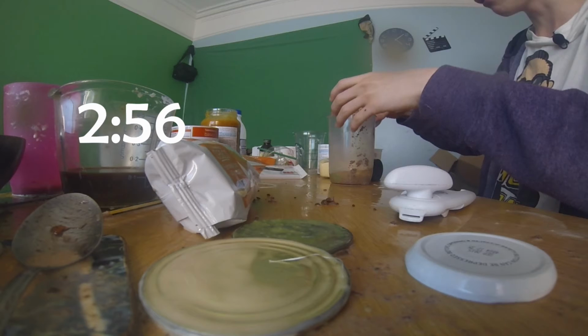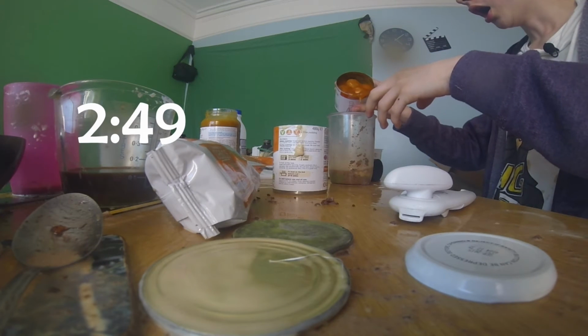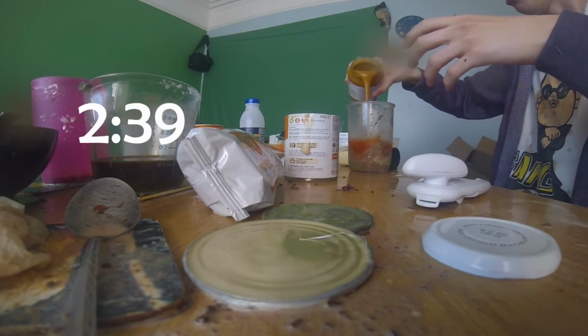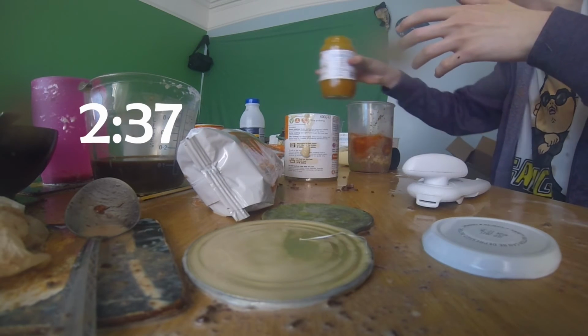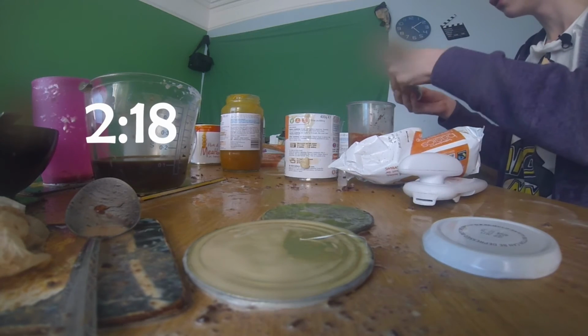And what's this, rice pudding? Meatballs and tomato sauce. Oh my god, this is disgusting. This can't get any worse. I actually don't think I'll be able to eat this. I'm not even joking. Right, a few tea bags.